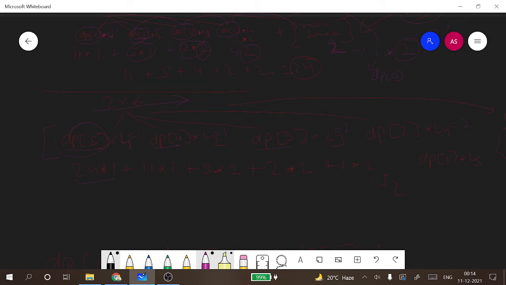So we will do for 3 also. dp of 3, multiply it with 2, we will get the 6. Then dp of 2, this 4 and 2 will multiply and we will get the dp of 2 cross 6 domino.